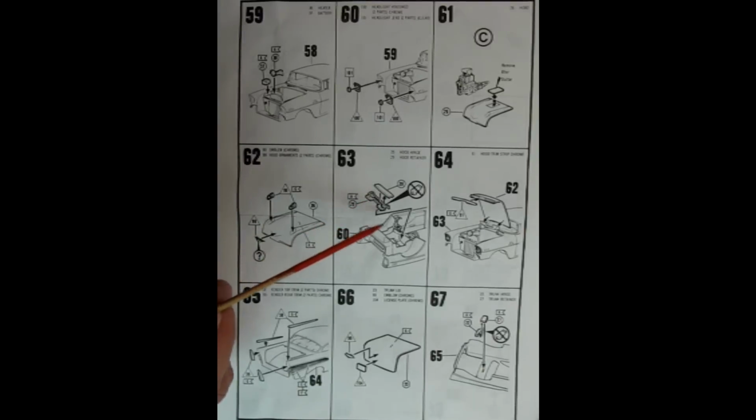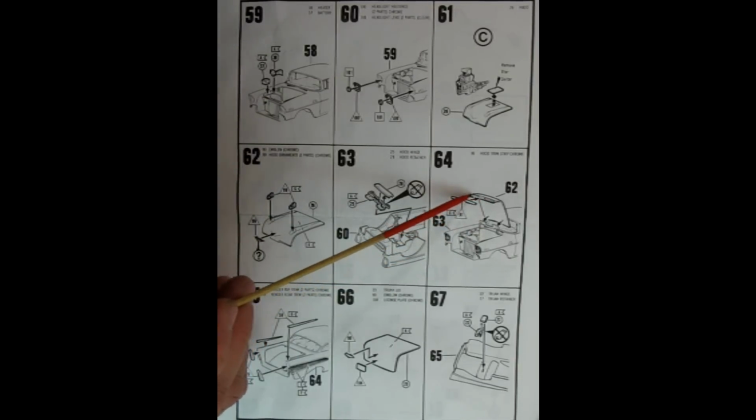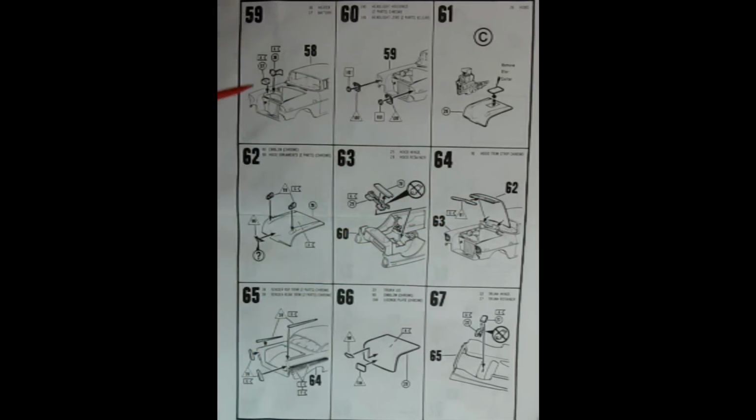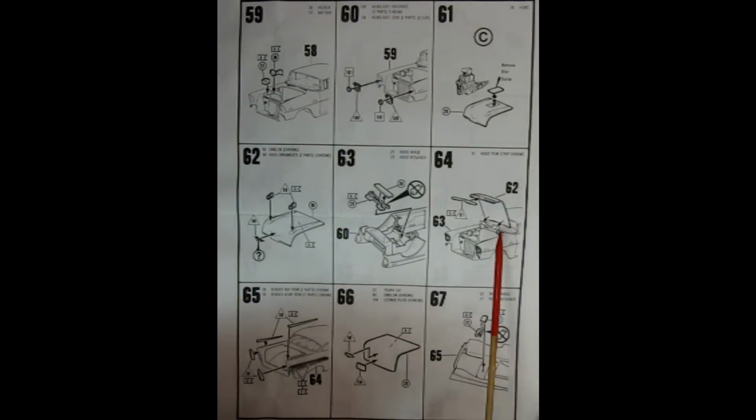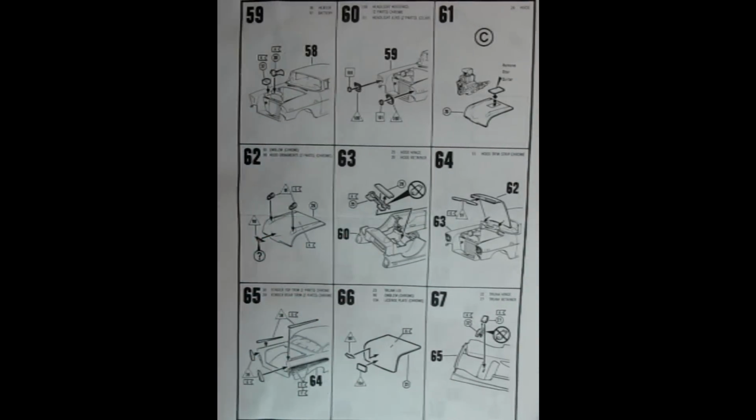Okay, so here's the hood hinge, and there's two little dots on the bottom of the hood, and they go in there and there. And then you got the retainer, so all that goes together, so your hood will open. And then here we've got that chrome strip that goes on the bottom of the hood, which is pretty nice. Yeah, and there you can see the little pins, which are supposed to go into the holes. So they're saying to glue the hinge in first, then glue the hood to the hinge. Now down here we have the fender top trims and the back trim, which goes up on the fins.